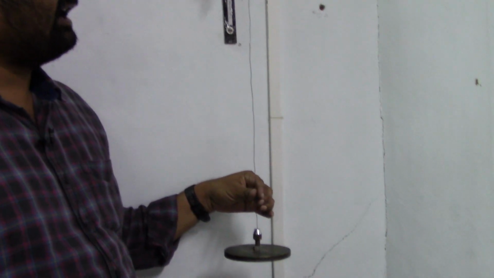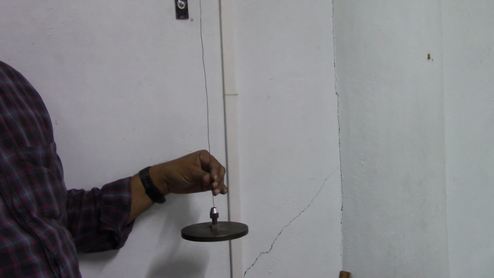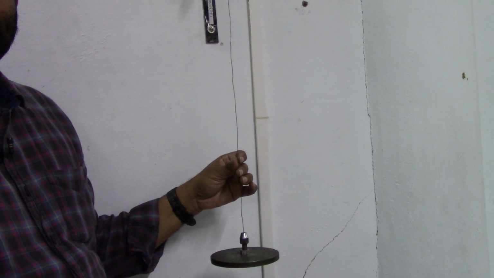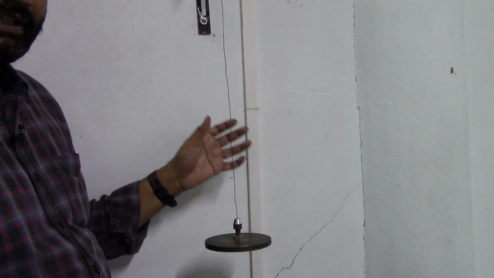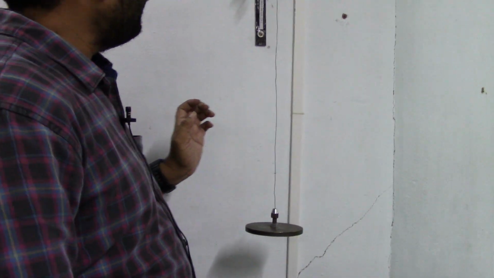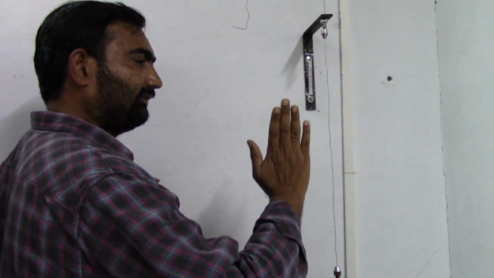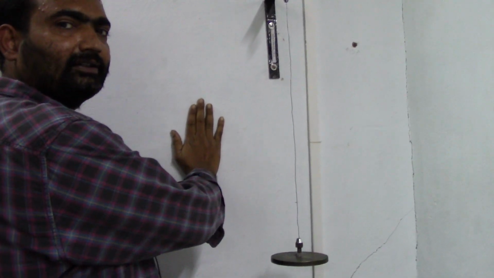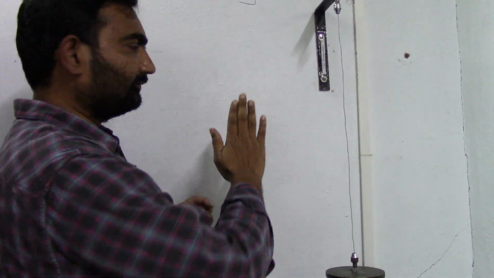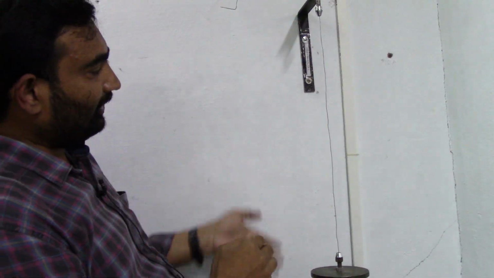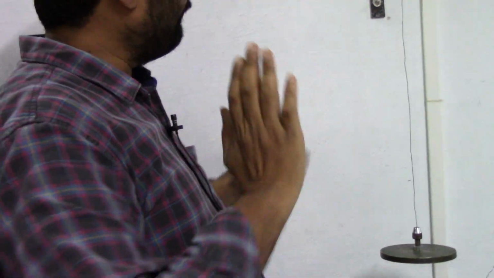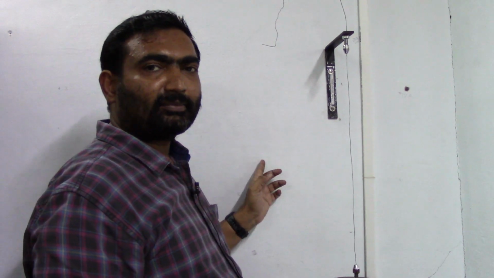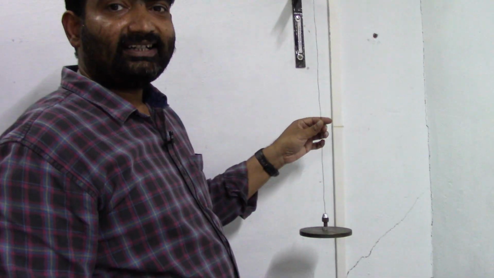In this experiment, we are going to find out the rigidity modulus of the wire. So what is rigidity modulus? It is the ratio of shear stress to shear strain. So what is shear stress, and what is shear strain? Here you observe, this is the force I am applying on the wall. This is a normal force. This is the direction of the wall, and I am applying the force in the perpendicular direction. The force applied per unit area is called stress. That is normal stress.